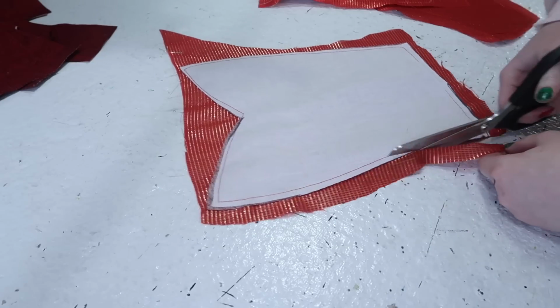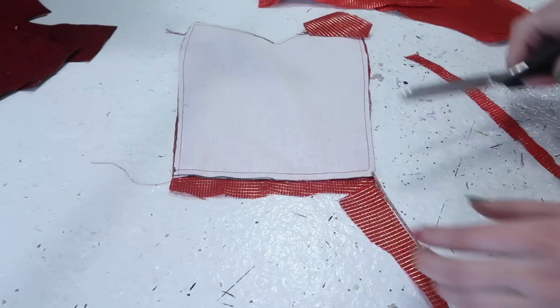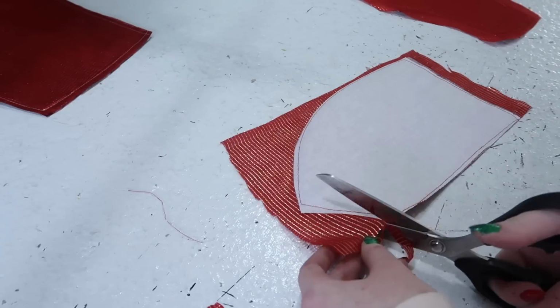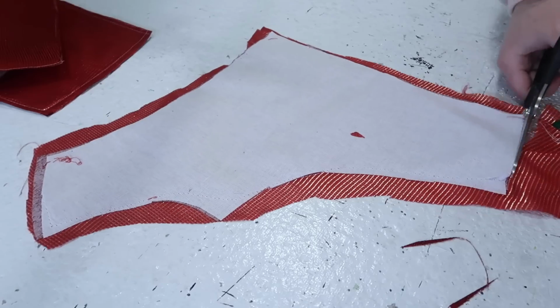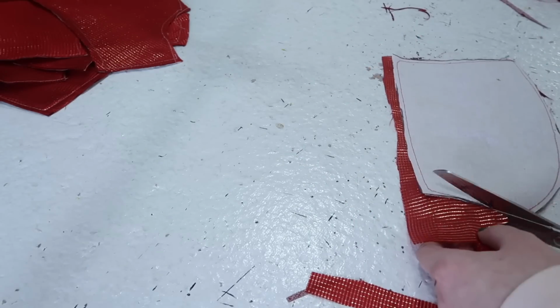When all of the edges were trimmed, the pieces were pressed once again just to make sure there weren't any wrinkles in any of the layers. And then I started sewing them together, and I didn't film pinning them together because I honestly didn't pin a lot of them together. None of these fabrics shift around very much, and most of these seams were straight, so I could just line them up and then sew them.